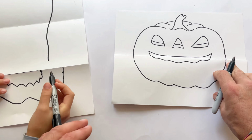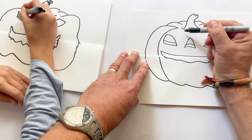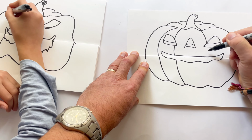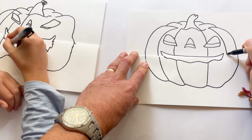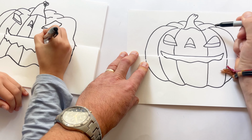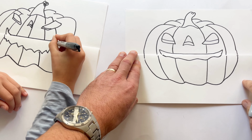Bring it along. And then what we're going to do is we're going to come around. Myself doing the Halloween thing. And around to here. And then down. And down. And down. And around. And around. And around. And you get those kind of nice pumpkin-y style divisions, I guess they are. Alright, so that's our pumpkin.